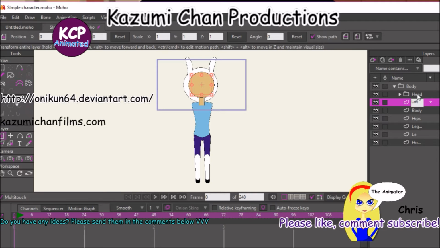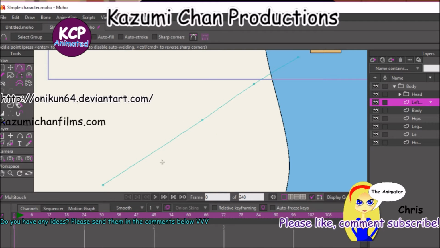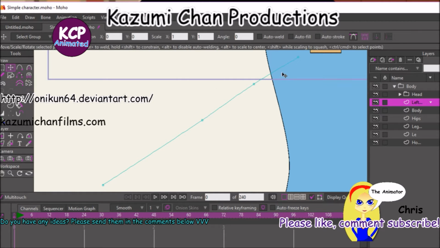Hold this left arm. Or you can do whatever you want. I'm gonna do the similar construction for the arms. I'm gonna just make a simple line. And for this one, I'm going to zoom in, and you can barely even see it now. But there is just a line there.